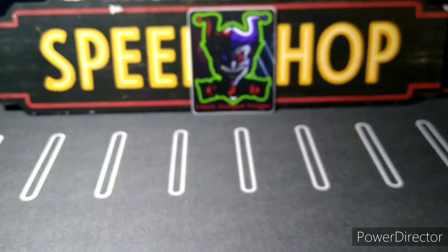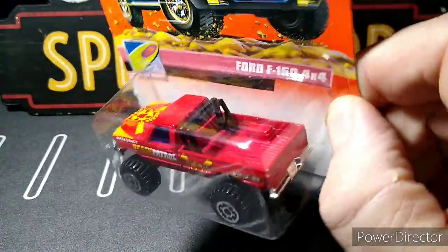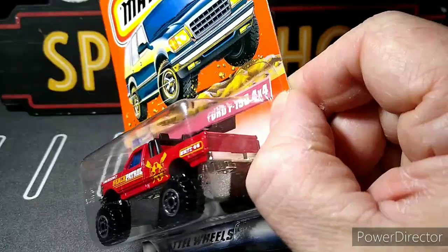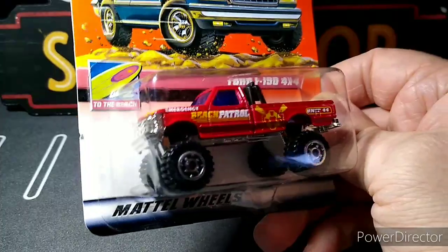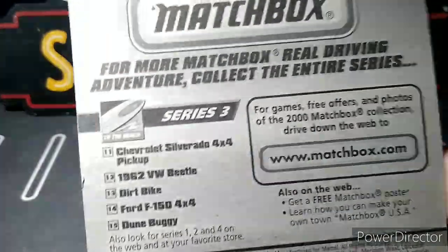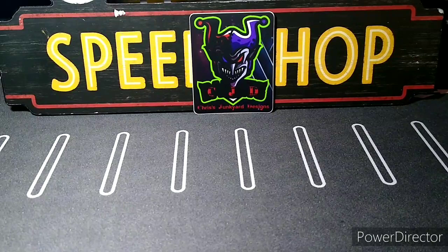We got some trucks. Ford F-150. 4x4. Beach Patrol. Love these big lifted up trucks. Matchbox does. They're awesome looking. Look at that baby. That is really cool. Love the roll bar. Definitely 90s looking. Look at that thing. Sweet. 2000. This one came out. Really nice.